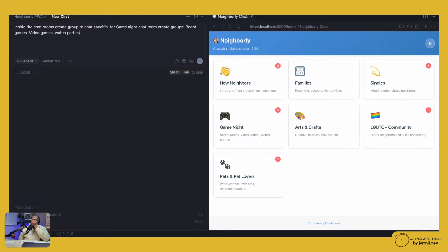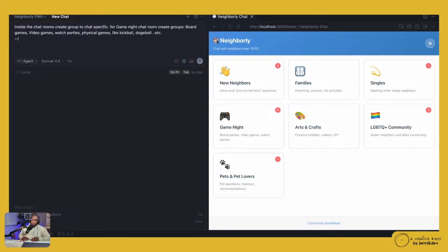I'm gonna just say physical games, because there's nothing like a good game of kickball, right? Physical, like kickball, dodgeball, etc.